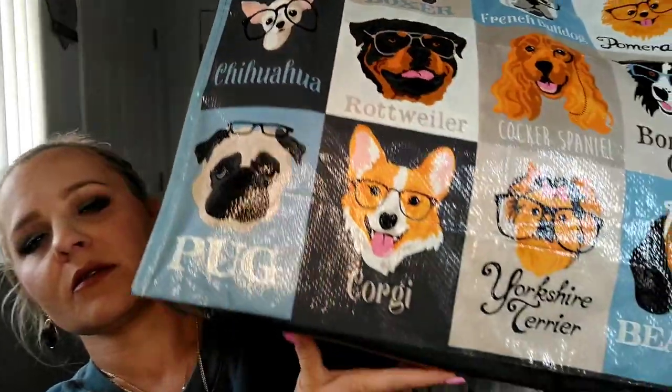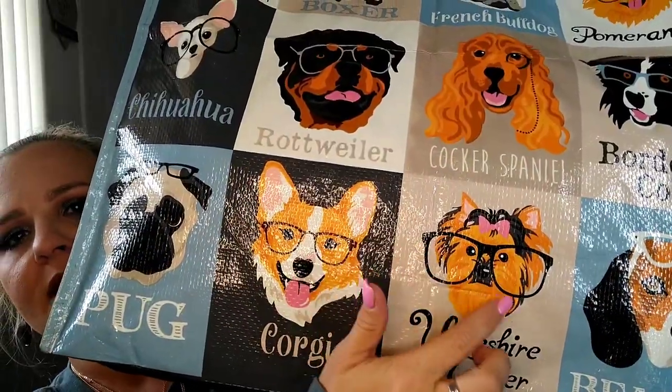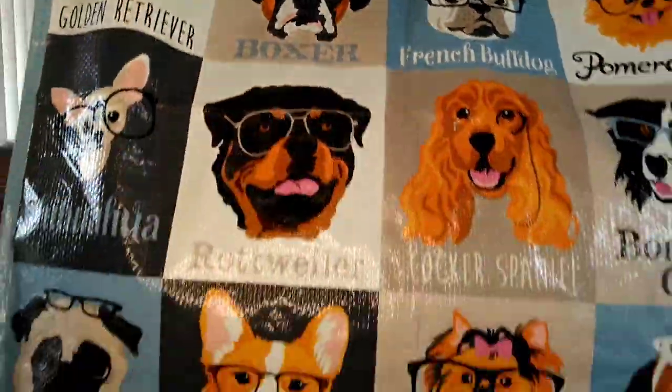I'm using my large Marshall's dog reusable bag. This one is a terrier — a Parson Russell Terrier — but that's not the type of dog she is, so I thought this was really cute. I got this a while back, a long time ago. I can't exactly remember; I haven't been to a Marshall's, Ross, or Home Goods in a very long time — I've got to get myself out there and see what they have.